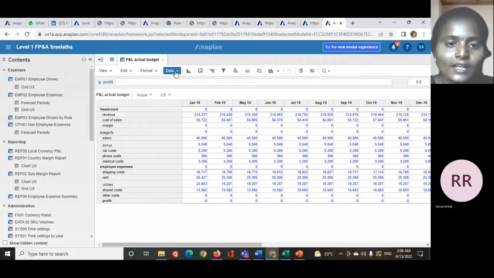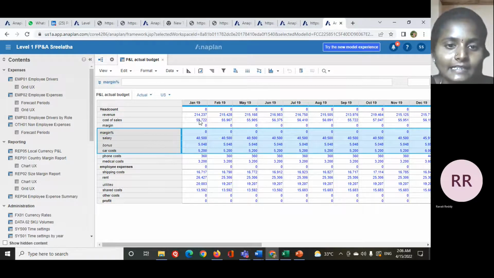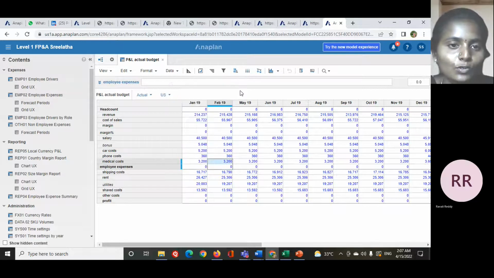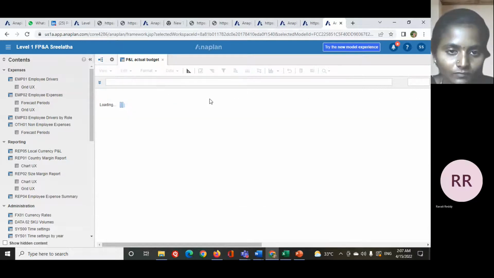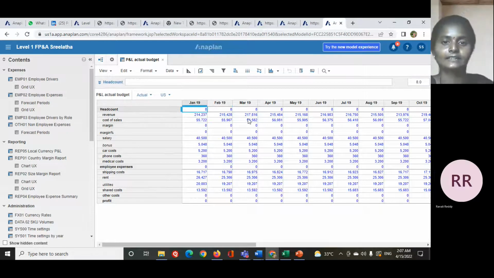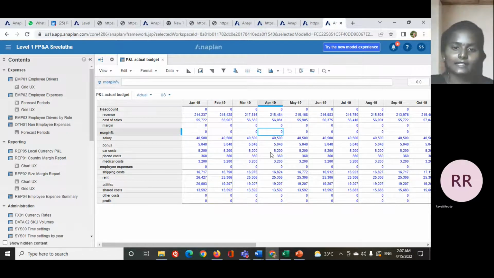If we have only limited data for limited line items, we can hide like this, and we can import the data by using these two tabs. This is the way customizing views works.